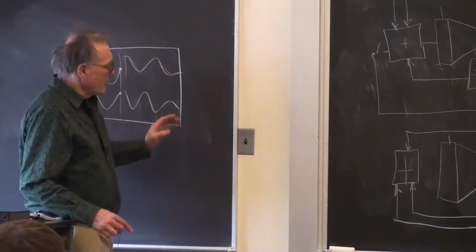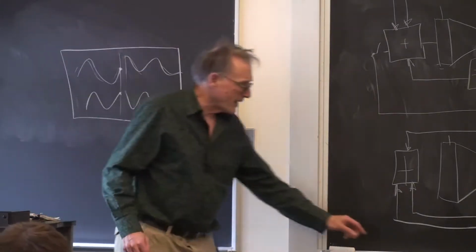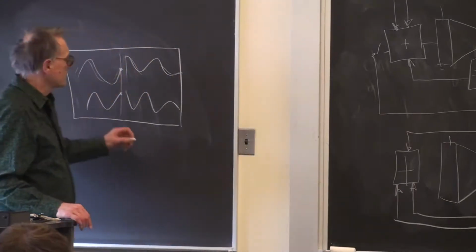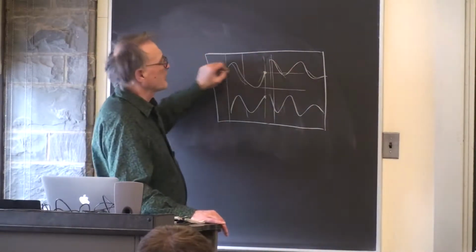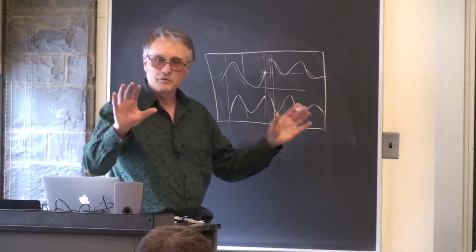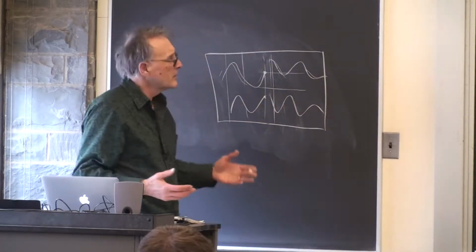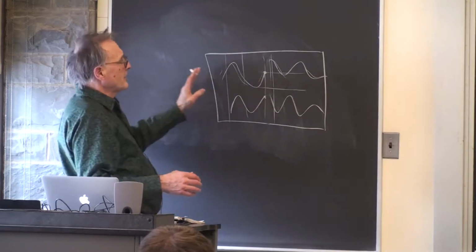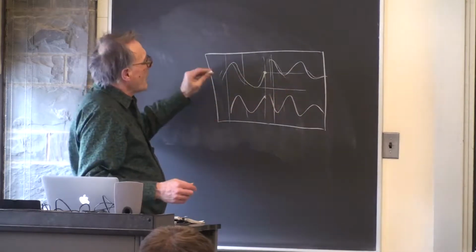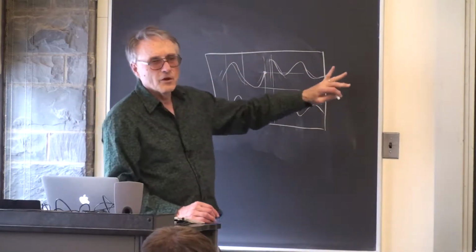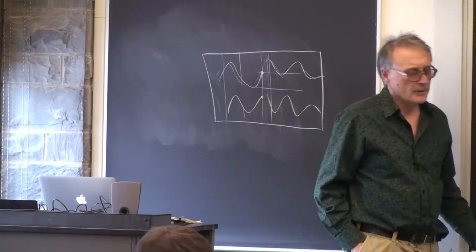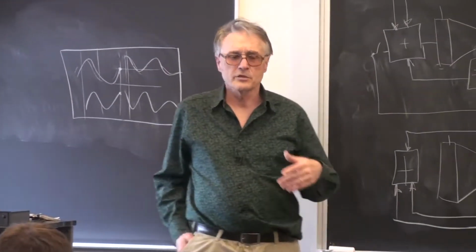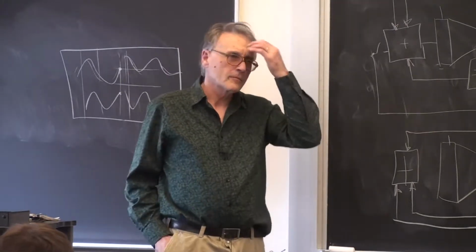You'll notice I'm not asking for a lot of annotation on this. I am not asking for horizontal and vertical time ticks and amplitude ticks, although you might do that. I'm not asking for that kind of level of documentation. I want to see just the two waveforms evolving, and with enough resolution that you can tell what's going on.